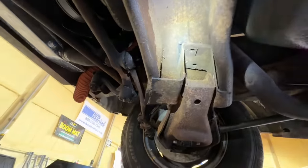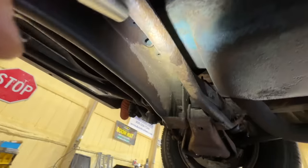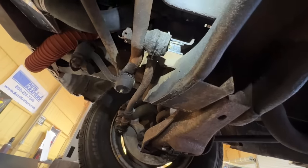But it looks like this cross member here bolts in. If we have to, we can take this cross member out. Unfortunately, the engine bolts to that though.